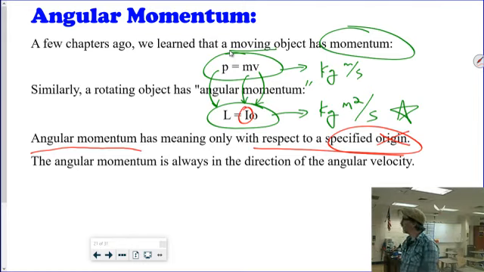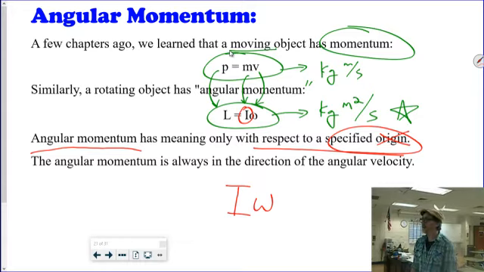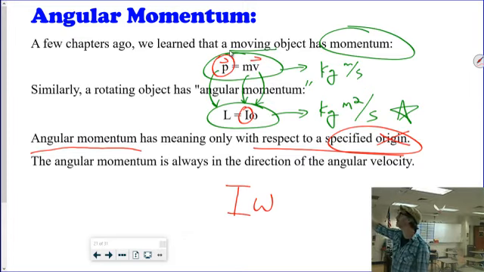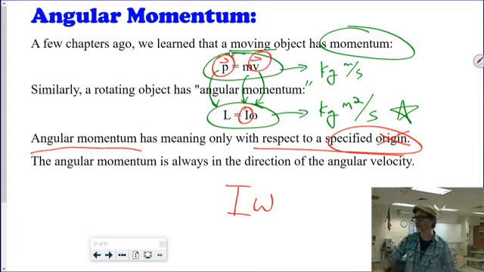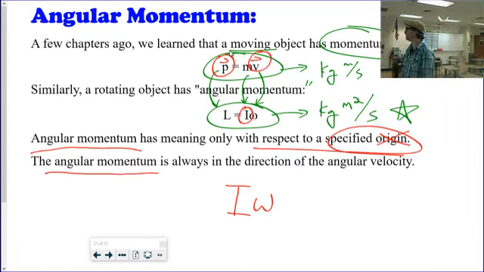To calculate your angular momentum, you multiply your rotational inertia, I, about whatever your pivot point or axis of rotation is, times your angular velocity. Similar to momentum, when you multiply mass by velocity, that's scalar multiplication, so the direction of the momentum is always the same as the velocity. Similarly, the direction that your angular momentum vector points is always in the same direction as the angular velocity. For us, that's just going to be clockwise or counterclockwise. So what do we do with all this?